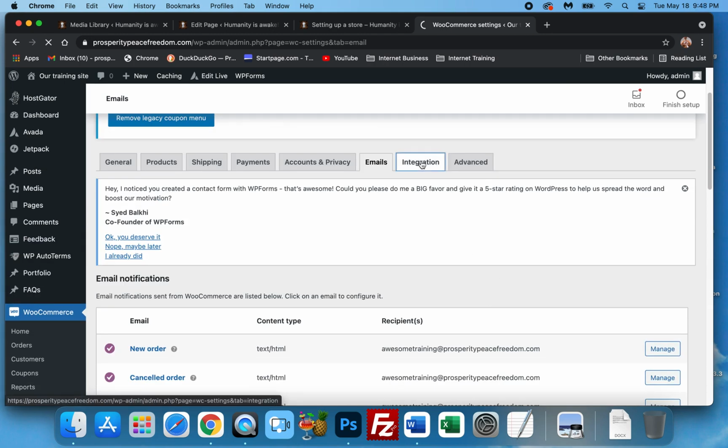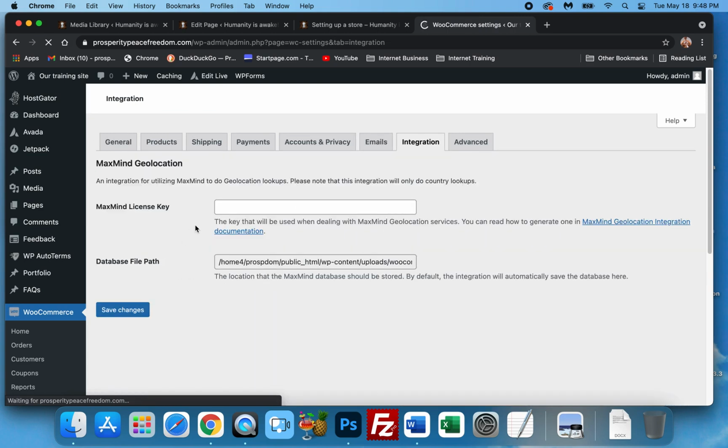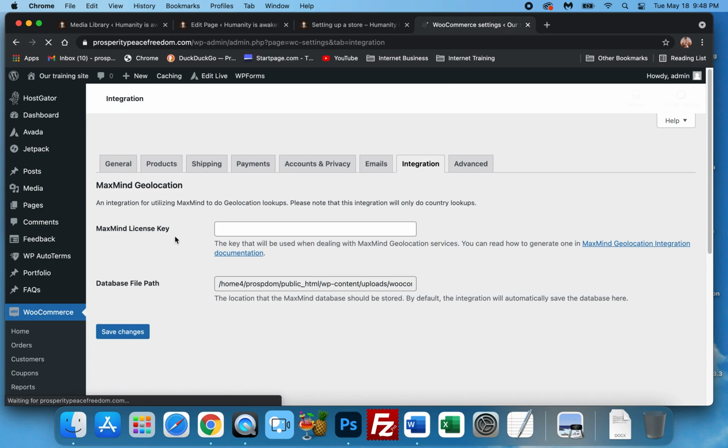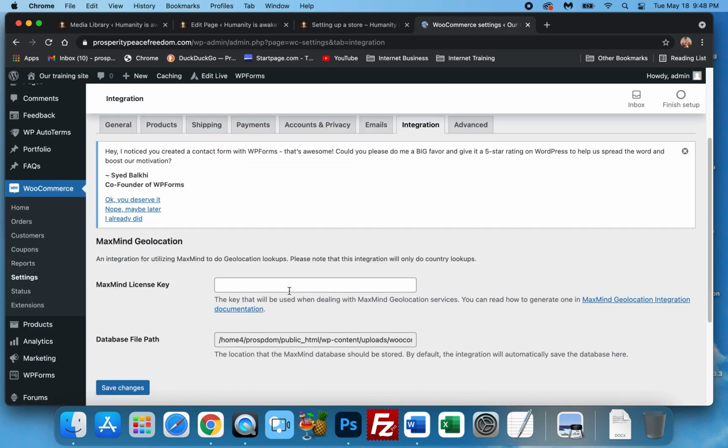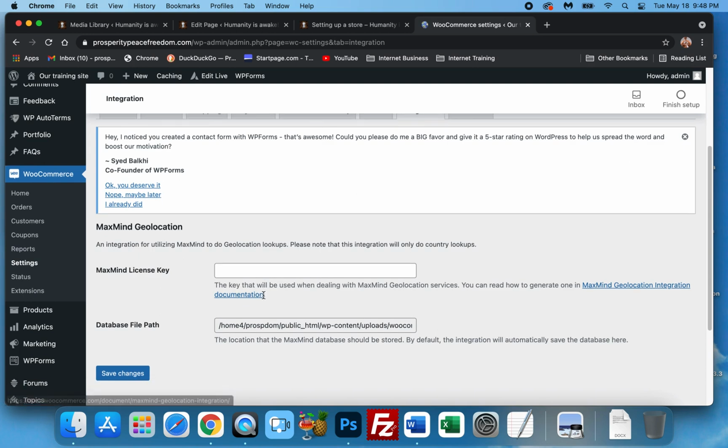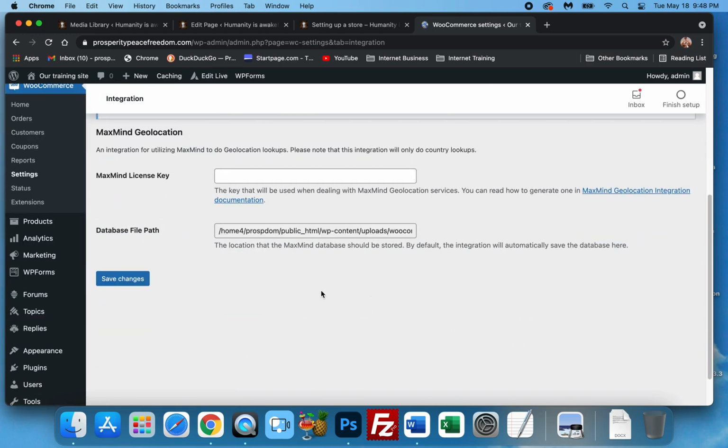Integration. Let's go to integration. MaxMind license key, huh? Geolocation services. Okay, this looks like kind of a shipping thing, so you can check this out. Right click this and open it.